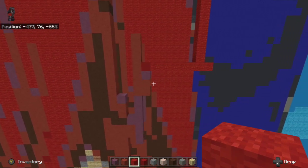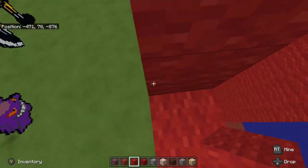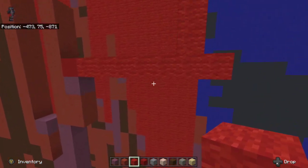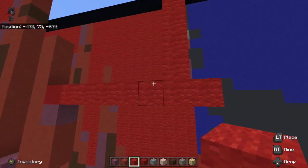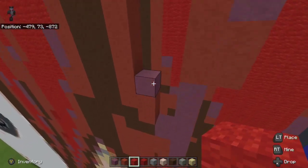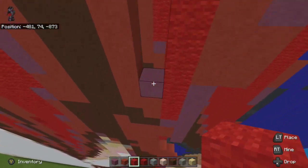And what you want to do is make sure that the red wool at the very end is one pass where it came down at. So if you have any extras, just break the extras. If you're too short, just go ahead and add it where it's one pass. And it's like this. And then what we can do is go ahead and fill in this gap right here all with red wool.